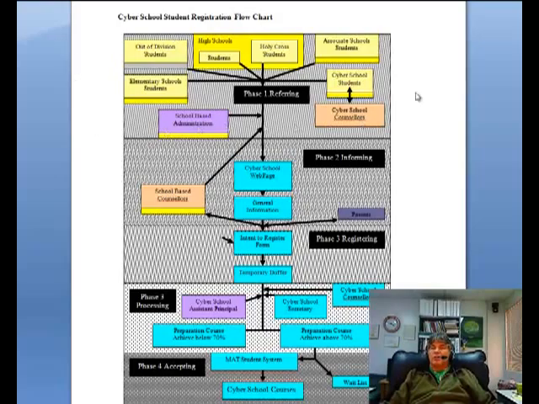What you see here at the top is the different types of students and different types of people that try to access the cyber school for all sorts of different reasons. So you'll see some students here, you'll also see some administration and other people trying to access the cyber school. What we use as our first line of informing people in the phase of informing is the Saskatoon Catholic Cyber School web page. On that web page we try to make it as simple as we possibly can to give the information that is required for a student to be informed. You'll notice the school-based counselor is definitely part of the process of the person determining whether or not they take an online course.